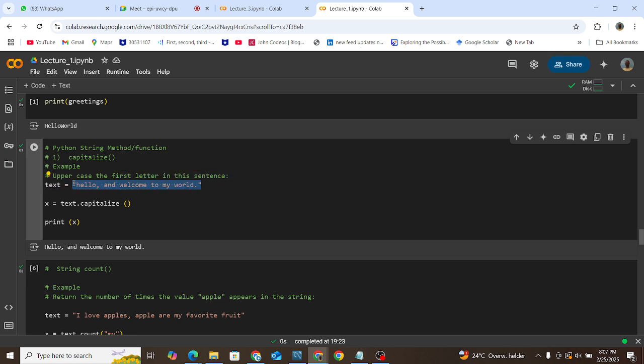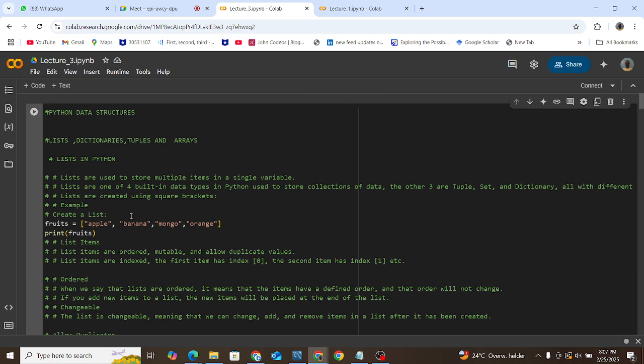But what happens if you want to store a string, a number, maybe a float, all within the same variable name? That is where lists come in, because lists are used to store multiple items in a single variable.